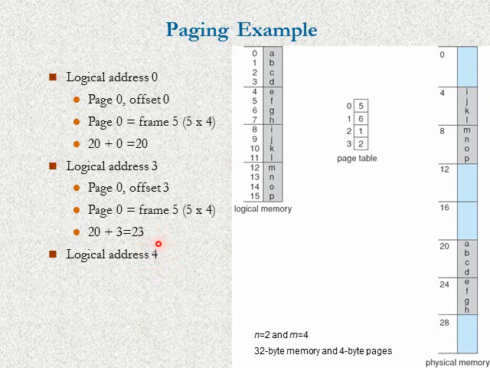Likewise, we can do it for 4. Over here we have page number 01, and the offset is 00. For page number 1, we know it is at frame number 6. And if we multiply this number 6 by 4, we get 24, and the offset is 00. It means that our desired instruction is at memory location 24 in the main memory. Likewise, you can do it for other numbers. Just to have some practice, it is always good to do this for a couple of logical addresses to grasp this concept in a clear manner.